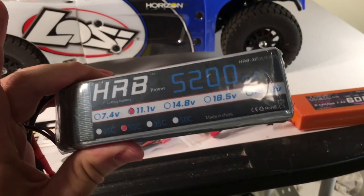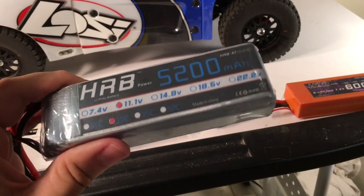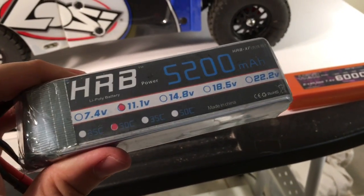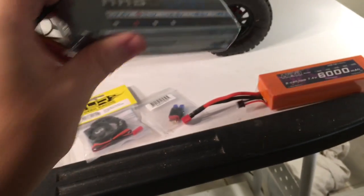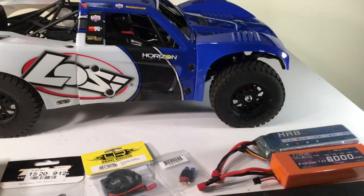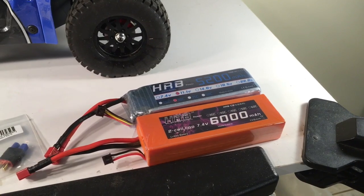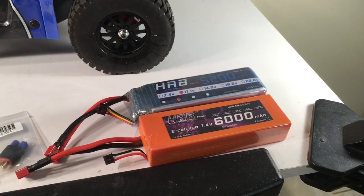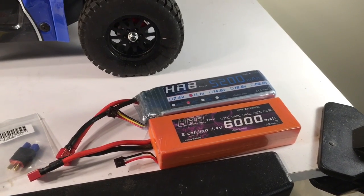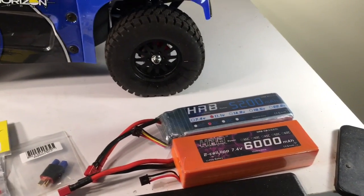I like the HRB batteries so much I've ordered a few of them. I've got this 3S 5200 milliamp — it's a 30C discharge rate. Great batteries; they don't swell. I've been through Reedy packs and Thunder Power packs and they all start swelling after a while, even when you balance charge every time and take care of your batteries. Every one of these fancy batteries has let me down. When I got a couple of these 7.4-volt HRBs and they held up running them in my Savage, that's what I buy. I have yet to have one of these packs fail me. I know there are a lot of fanboys out there for name brands, but you don't have to buy Max Amps — there are alternatives that hold up and run great.